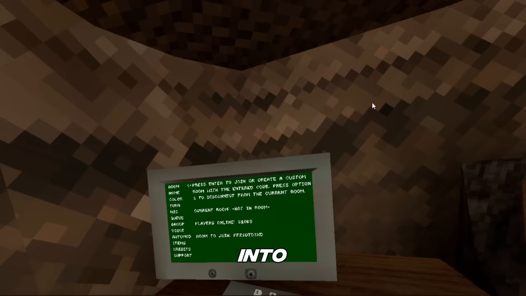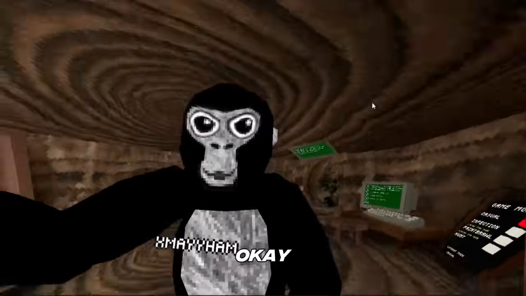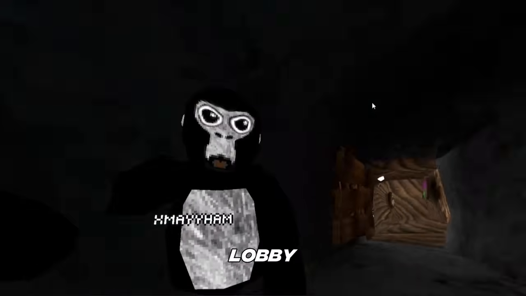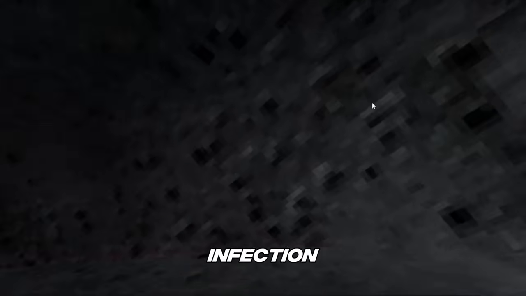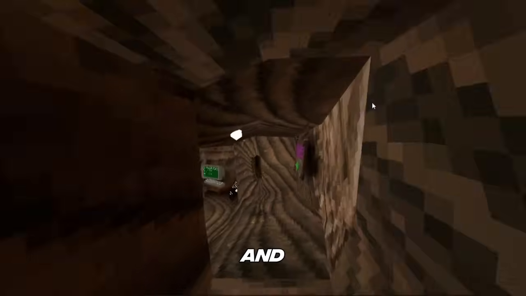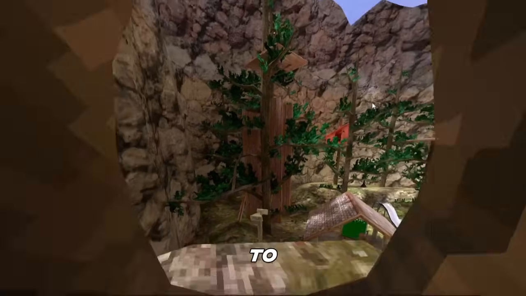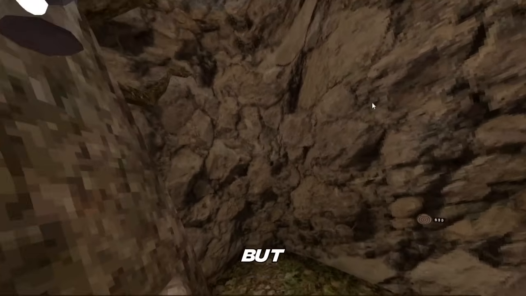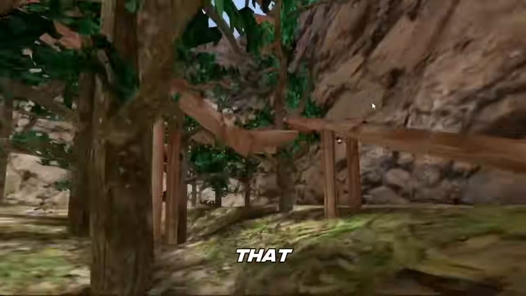All right, we're joining back into this code. I don't know. What should I do with this? I just had a good idea. Okay, I'm going to go into a public lobby. I'm trying to figure out what is the darkest place you could be in infection. So we're going to look around and find that. I could just look for a hard spot to see in here, but I feel like everything's well lighted. Maybe down here, but it's still not that dark.